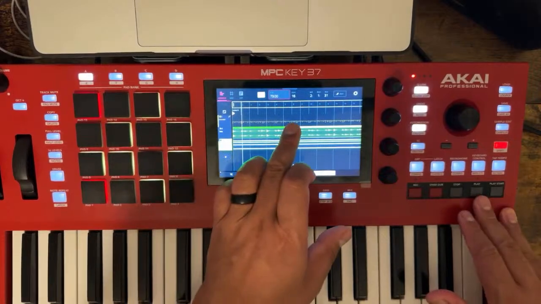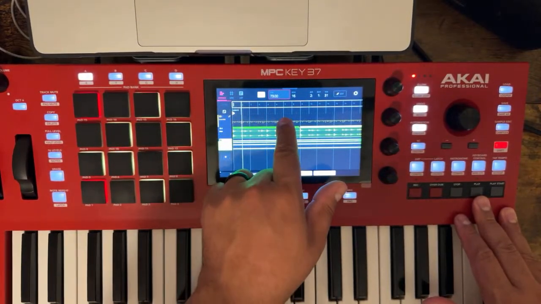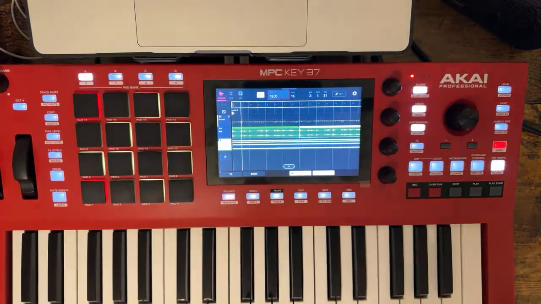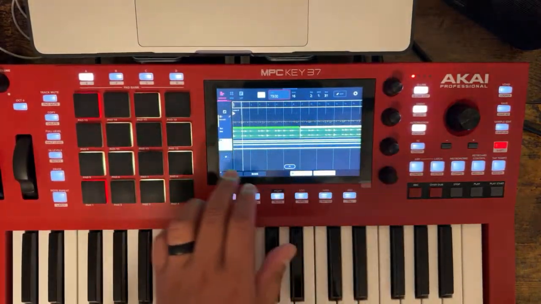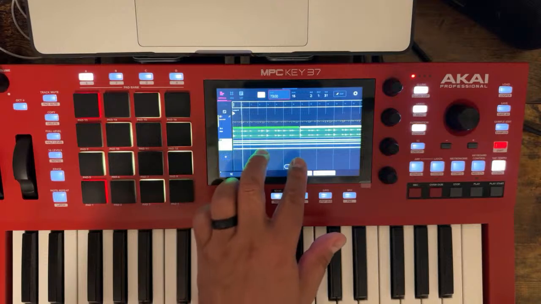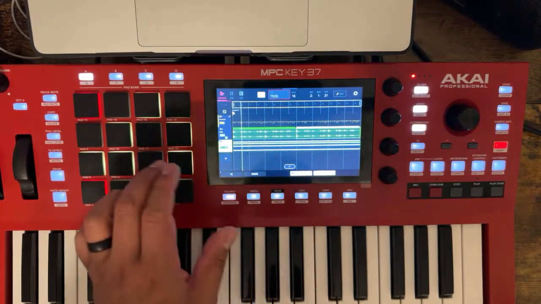But I still want those clips, like the audio clips have here. I'd love to see them put the clips in for the MIDI so that you could easily just duplicate MIDI clips or whatever. You can do it, but it could be better. Let's just leave it at that. All right, cool.